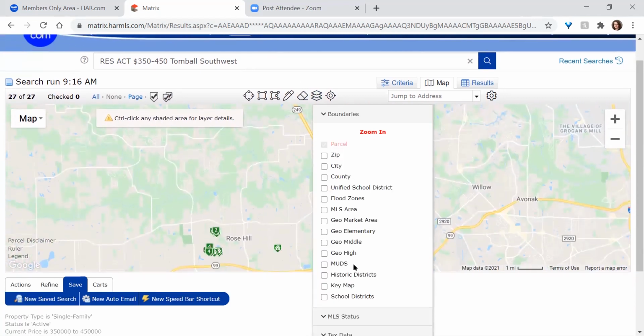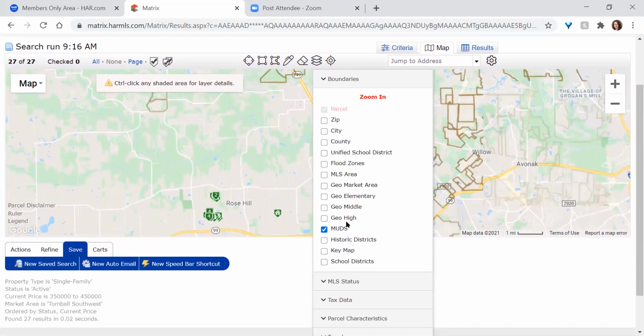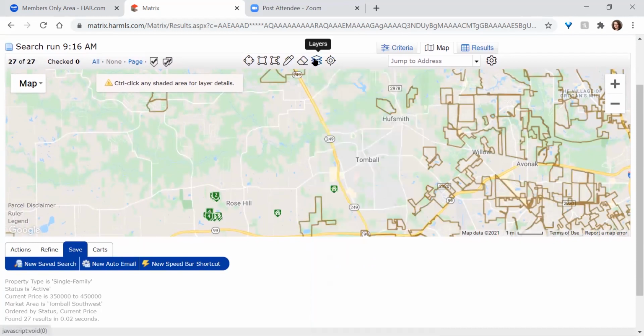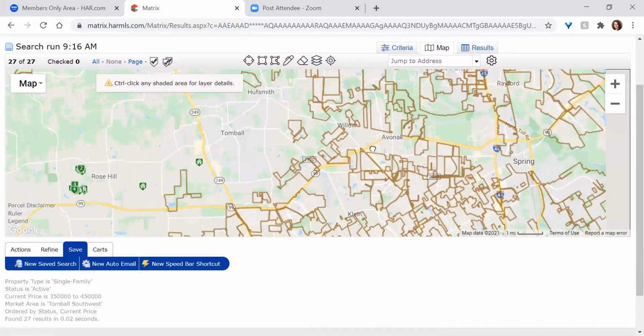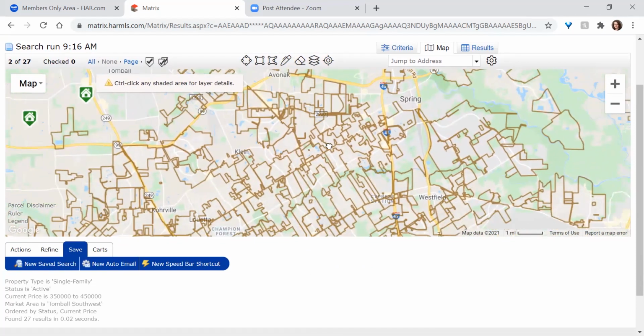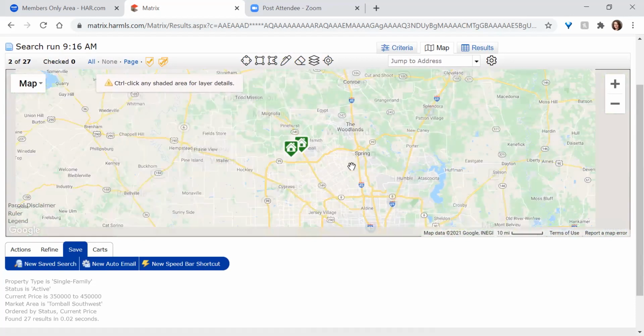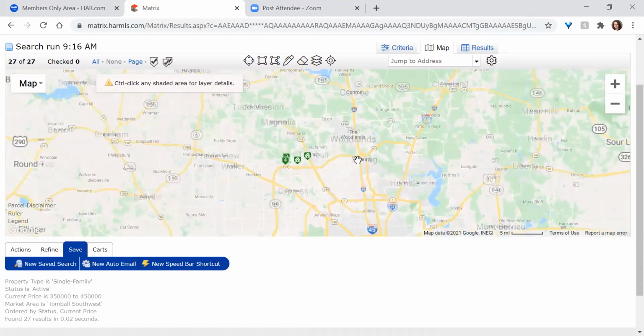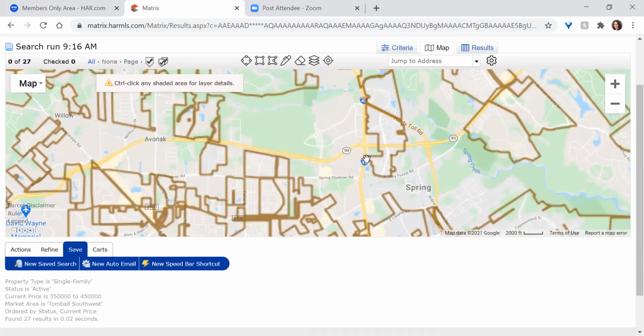And there is a layer for the MUDs. It actually includes all of the utility districts, so MUDs and PIDs and LIDs and all of those. The little brown lines represent the MUD. Most MUDs are going to be outside the Houston city limits. All of them are actually. And if you zoom out enough, you're seeing the brown boundary lines.